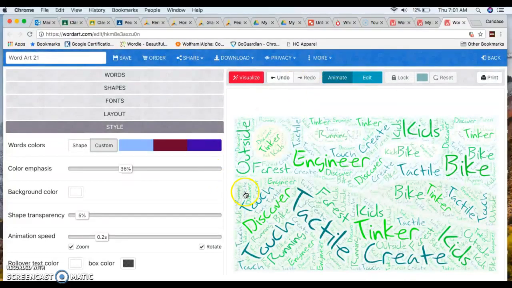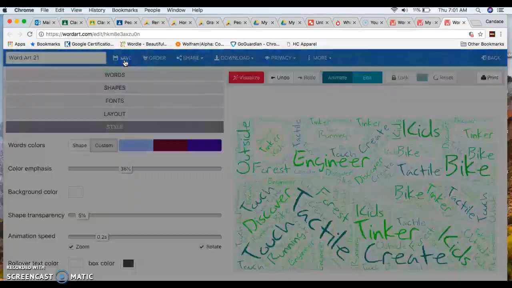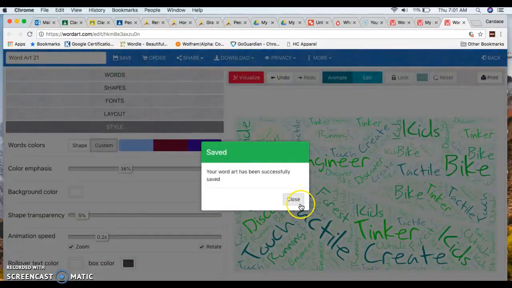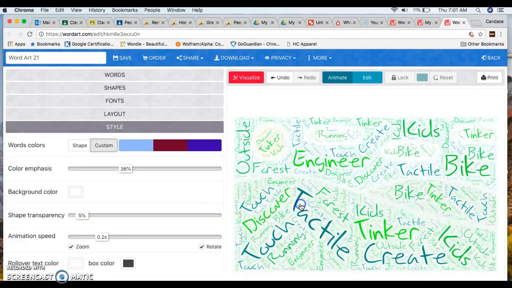Okay, so once you have it done and you're happy with it, that is fantastic. But do not forget to save. If you do not save it, it will not be there. So please make sure you press save. You can also download your image or share your image. Personally, it's still easier to just do the Command-Shift-4 to save it to your desktop for the purpose of our project. So I'm going to do that right now, Command-Shift-4. And then I'm going to click and drag right over my word art. And now it's ready to go for my project.